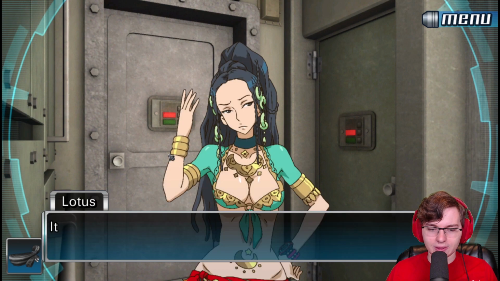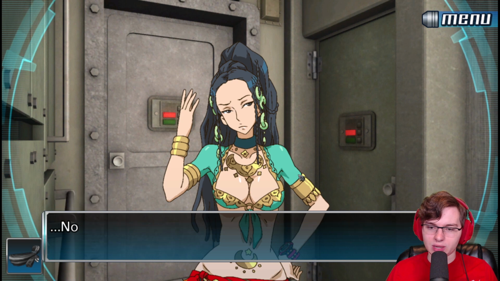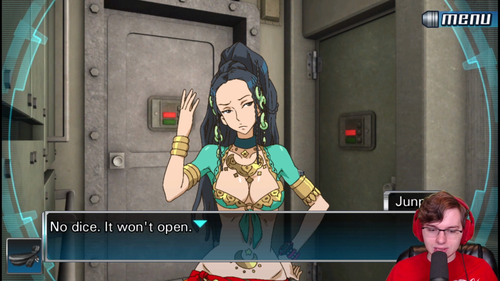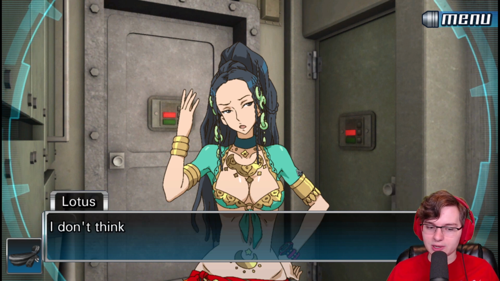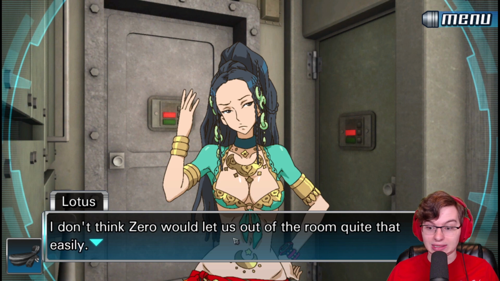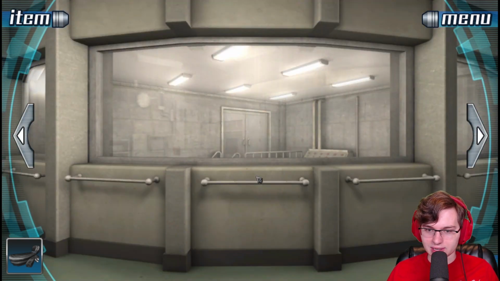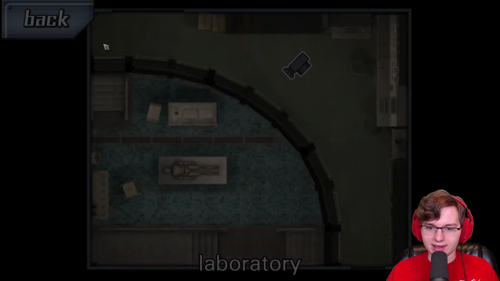Okay, and this is the way out. It looks like this door is the exit. The door on the right just goes to the laboratory. Nope, this door isn't going anywhere. No dice. It won't open. I mean, that's about as much as I expected. I don't think Zero would just let us out of a room quite that easily. Especially when one of us is locked inside. Okay, so now I'm gonna be looking inside at Clover.